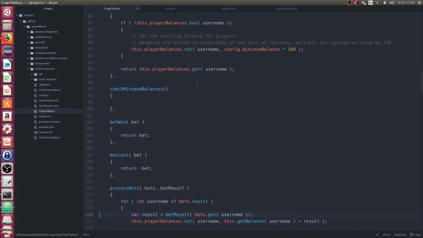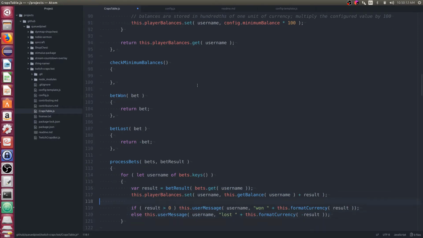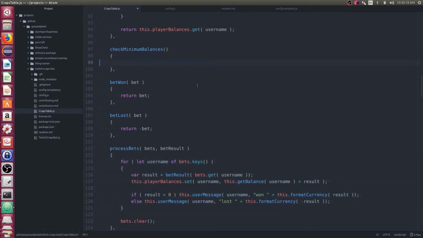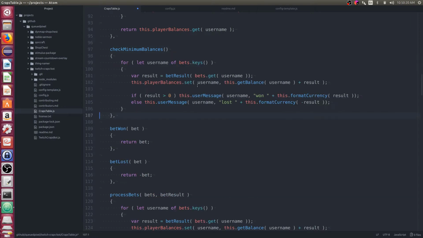I think we have a way of doing that here. Yeah, let's grab this as an example. So let username of bets.keys instead, in this case, is going to be, I think, this dot player balances.